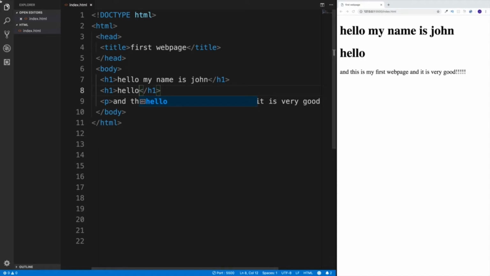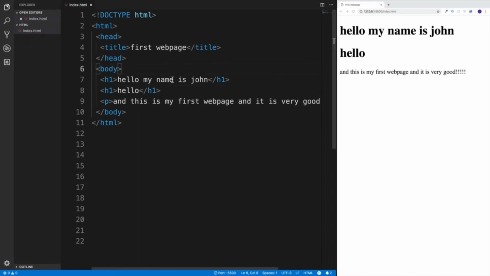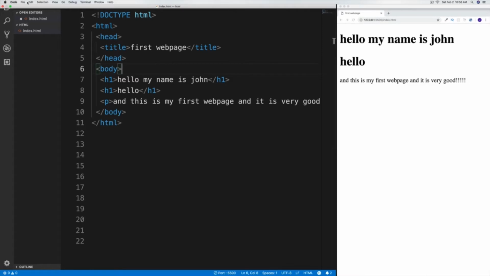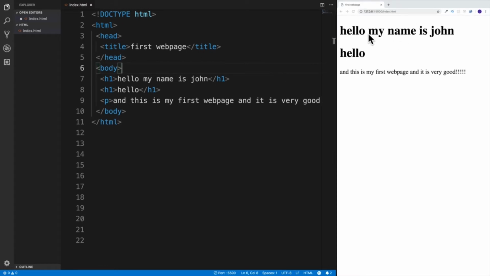However, I do find it a little bit annoying, especially when you start working with things like JavaScript. So I usually have mine off. Now it's really up to you, however you would prefer to work. However, for this tutorial, I will always have mine off. So first I'm going to make the changes, then I'm going to save them, and only then they're going to be displayed here on the page.